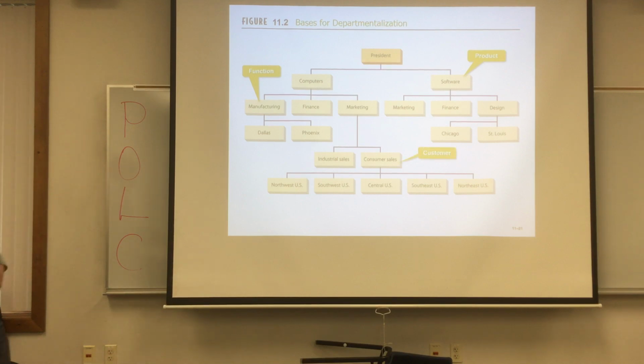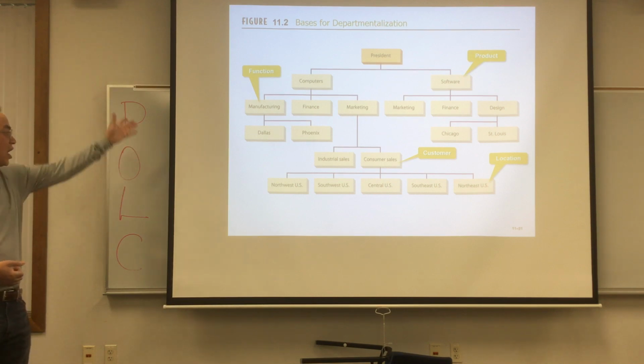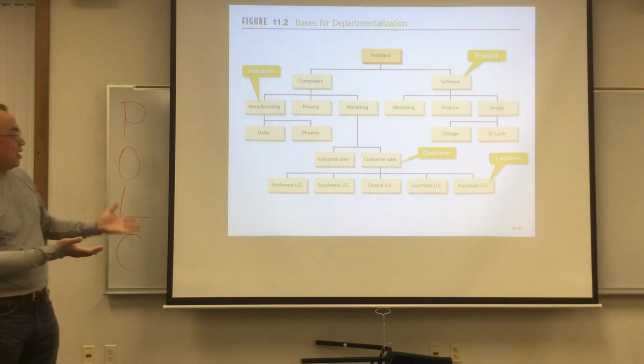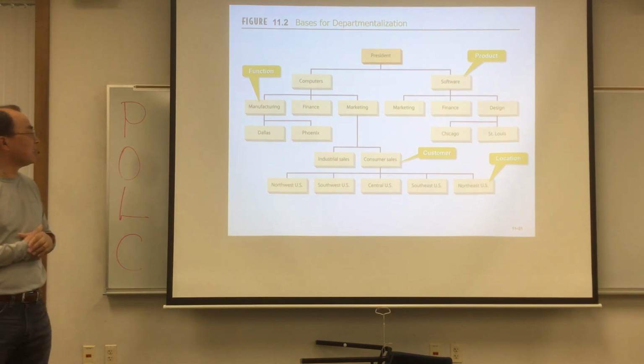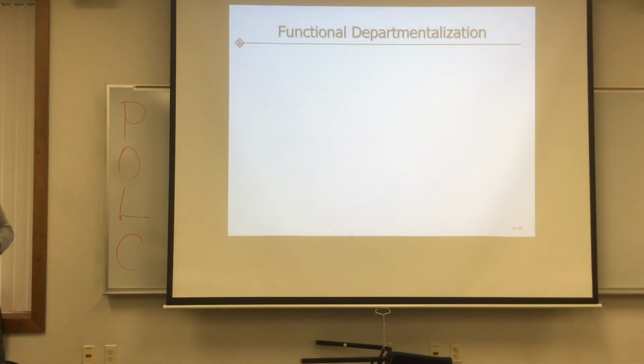All right, let me show you a chart of a computer company. A computer company has hardware, software. I was in the hardware business for a long time. This looks like a Dell computer structure. They have manufacturing overseas and in Dallas and Phoenix, right? Texas, okay? Anyway, you can go to a lot of big corporate websites that show you the structure. Functional department, okay.